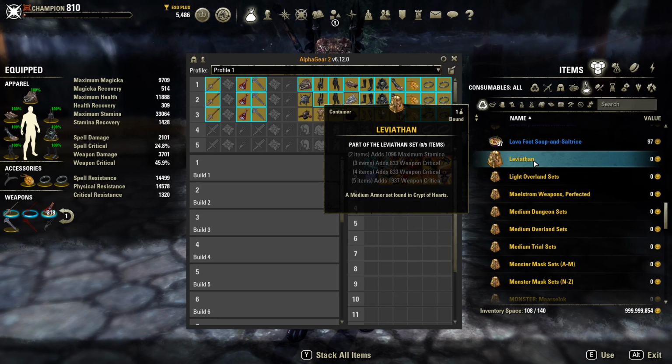Especially for a low level person, you can get it in Crypt of Hearts, and that is a very easy dungeon. If you are CP 160, you will have done it before, unless you've literally never run dungeons. If you do any random dungeons on your grind, you will have done it before. You might even just have some laying around.